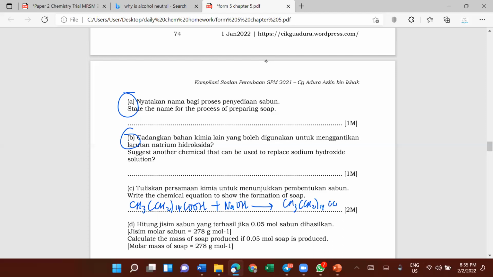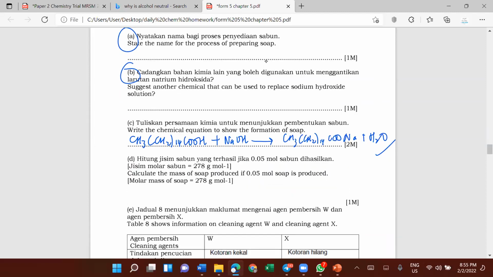COONa plus H2O. All right. Correct, Yuga. Well done. Yuga, do you understand how to do it now? Yeah, thank you. Okay, the rest of you, do you get the picture now? Can you see the questions are repeating themselves? Yes, Chair.